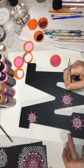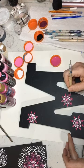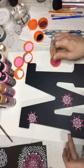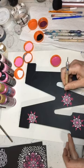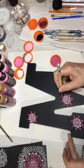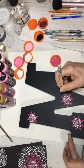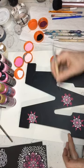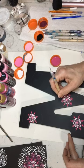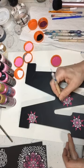Don't worry if you make a mistake, like I just did. I went over part of the pink, that light color pink. When it dries, I will just touch it up by going back over that light colored pink. It's easier to just go over a dot to fix it instead of wiping it when you've got a lot of detail on there, because if you wipe it, you could actually smudge the rest of your design. So I just let it dry and then I will add that color back on.